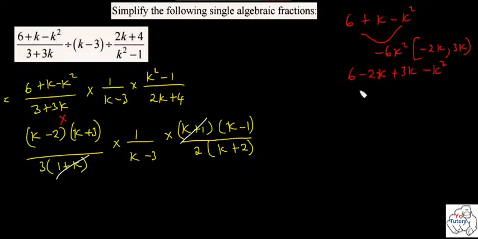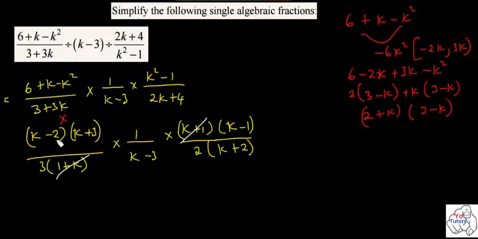minus k squared. Then let's see what we have here. 2 outside here, 3 minus k. Then we're left with k plus k. Then you get 3 minus k. So our answer should be 2 plus k, then 3 minus k. Okay, so we just need to change here. It's 2 minus k and 3 minus k. Sorry about that one. Let's change here. Let's put it in another color so that you know that we have made a mistake there.